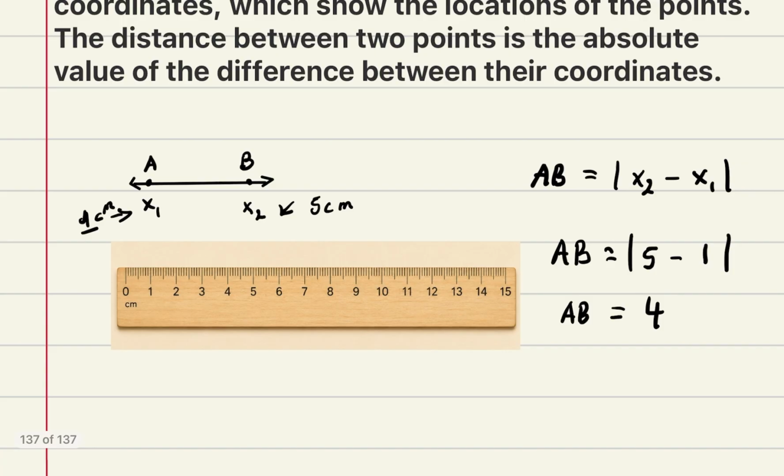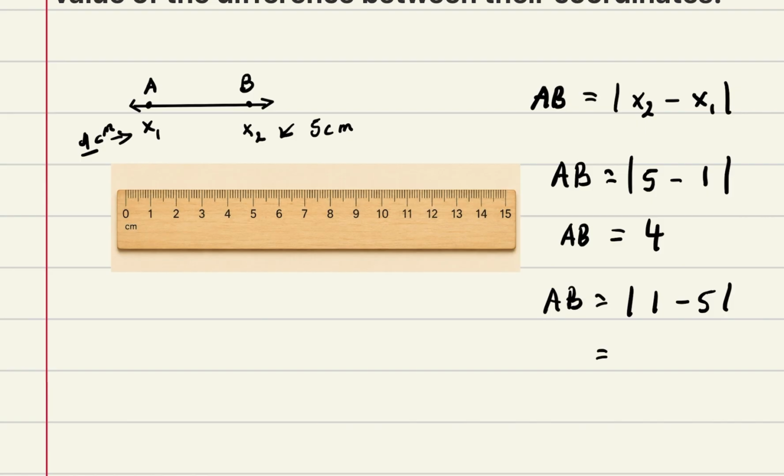So we can do this in reverse. So we could say, instead of what we did earlier, you could say it's 1 minus 5, right? And this is essentially going to give us negative 4, but because we have these lines on the side, they're absolute values, so they essentially mean we have to turn that number into a positive, so it's still going to be 4 centimeters. So the ruler postulate is essentially telling us that this line with points from points A to points B has a distance or length of 4 centimeters.